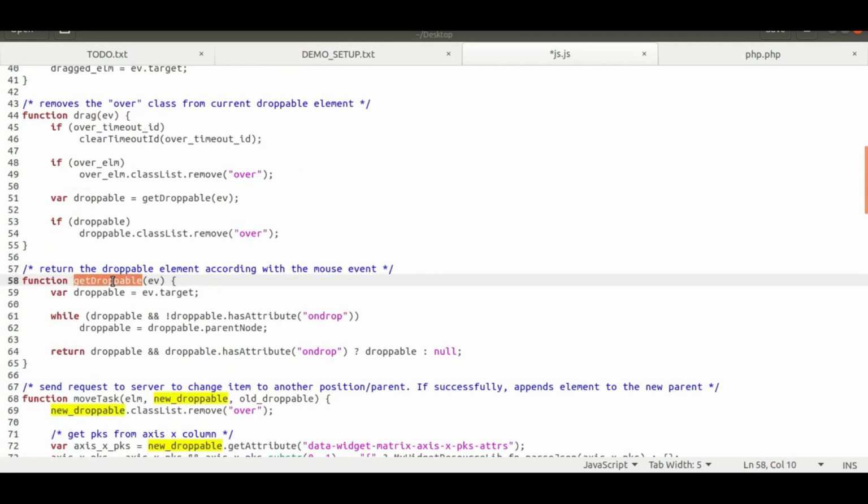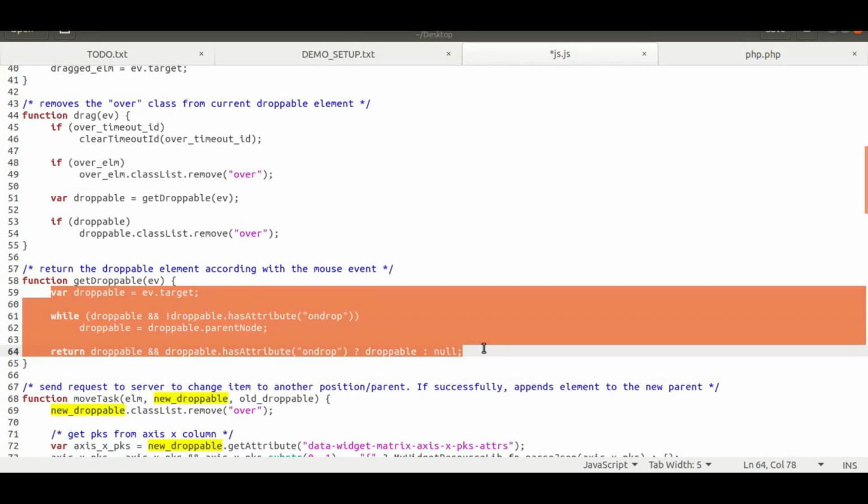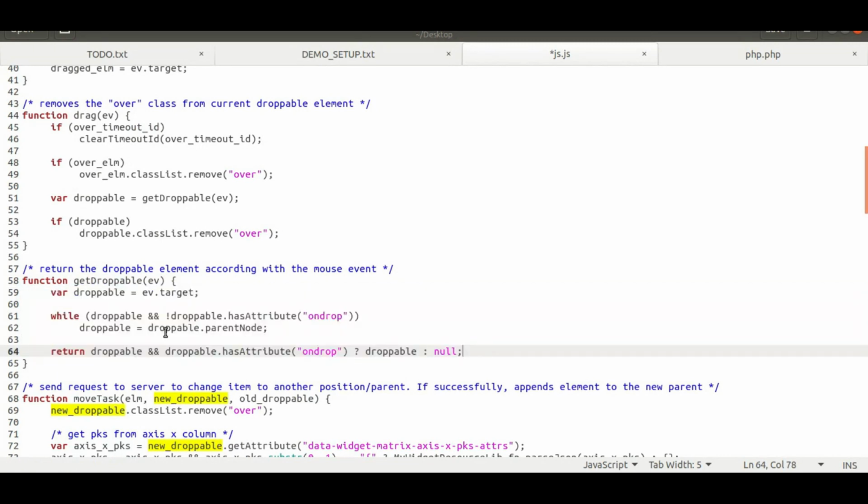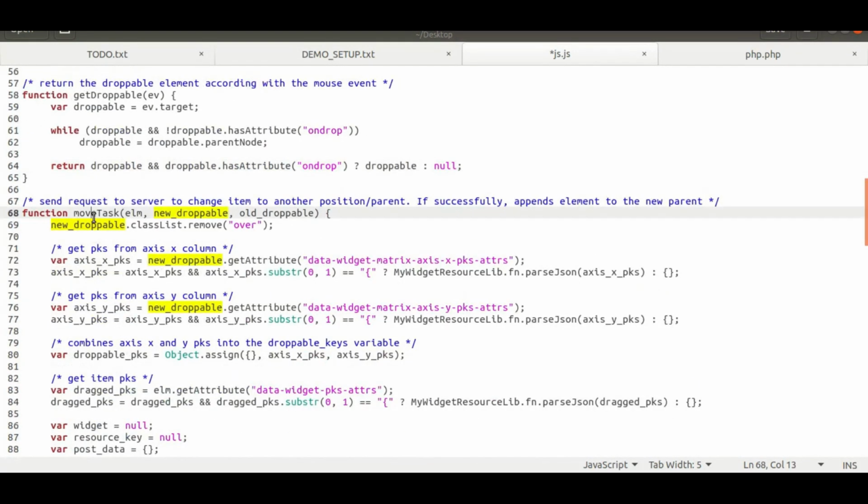Basically the get droppable, based on the mouse event, returns the correspondent droppable element. Then for last, we have the move task function, and this function basically sends the request to the server according with the moving action that we did based on a draggable element.